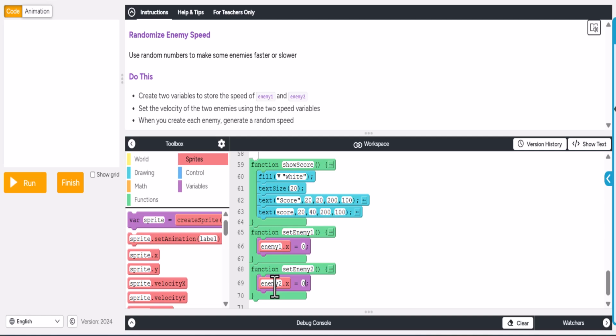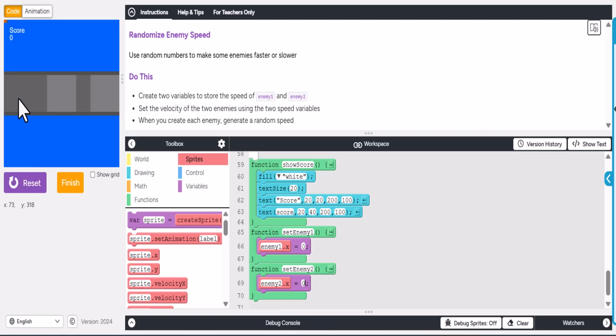So then we want the Y location. We just want them to randomly go between 150 right here down to 250. So let's create a random number for each one of those.